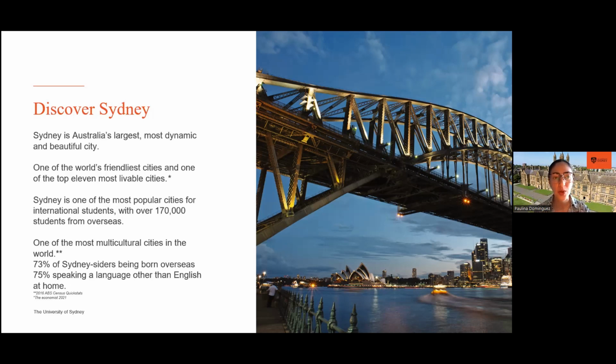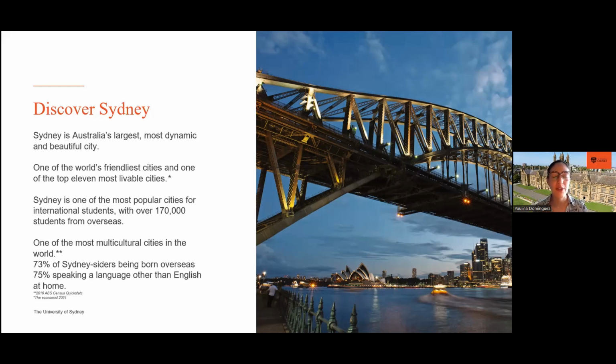Sydney is as well one of the world's friendliest cities and one of the top 11 most livable cities in the world. For us that are from Latin America, I think safety is one of the key aspects that we look for when we're trying to find a study destination. And Sydney has it all. Sydney is safe. The people here are very friendly. You are walking the streets and everyone is just smiling at you, saying hi. You don't even know them and they don't even care. So it's actually really great.